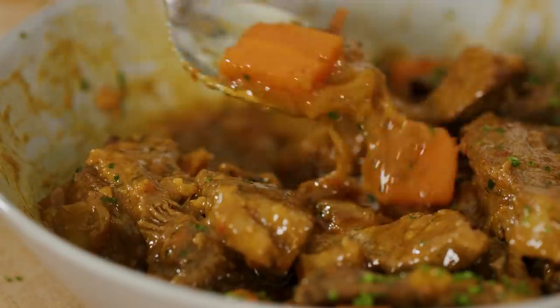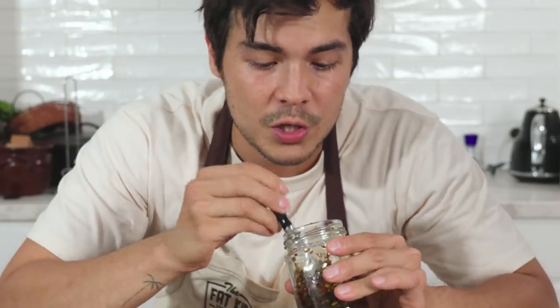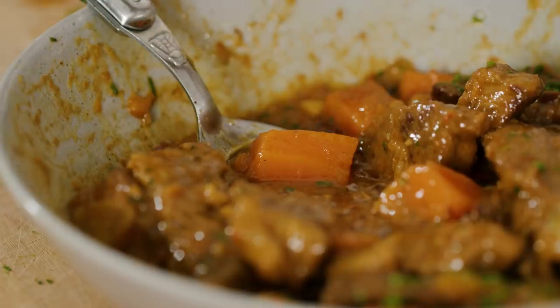It reminds me of Thai or Malaysian or Indonesian cooking and curries in terms of the spices and aromatics, and it just makes everything so much more interesting. Now, this is in no way the traditional way of making sinina — it's just the way I like to do it and I think it works really well. For the palapa, you can cook it down to how I did it, which is more closer to an Indonesian sambal getting the ingredients crunchy, but once things turn brown you can stop it if you want and keep it nice and soft. But I like mine crunchy.